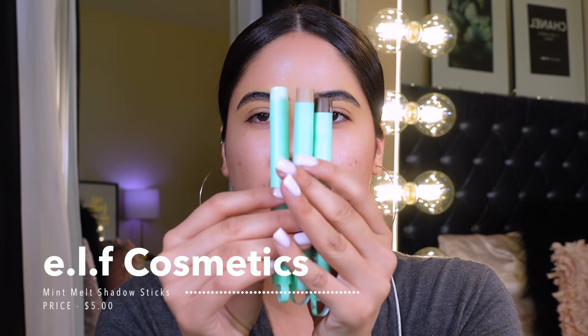This is the new Mint Melt collection, inspired by mint chocolate chip — I think that's like the ice cream flavor. I don't know because I have never tried it. I am a cookies and cream type of girl, I cannot do anything else. They did decide to release a whole collection mint-inspired and I absolutely love this color — it just makes me happy, puts me in a good mood.